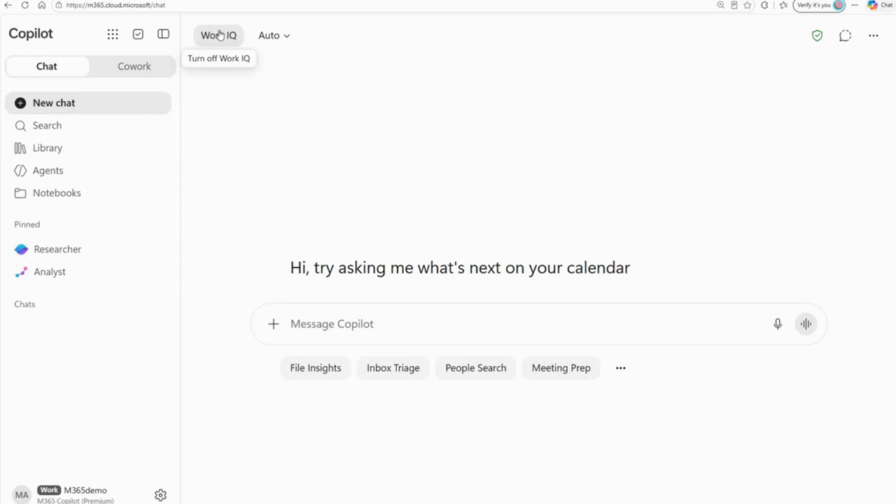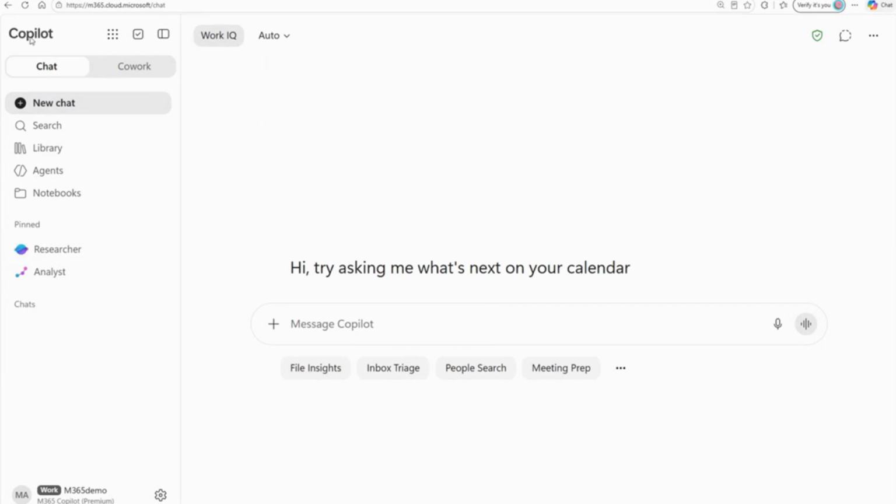So Work IQ is the briefcase. And if you click it, it kind of scrolls out. And this is the globe. So this is that difference between having access to all of your M365 world, which is Work IQ on, and not having access to all of that, which is Work IQ off. So that's just a little pointer. You'll notice some things look ever so slightly different, but it's absolutely the standard Copilot. There's nothing different in here.